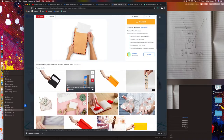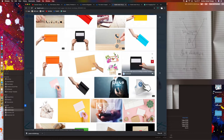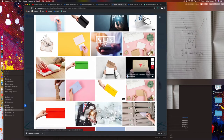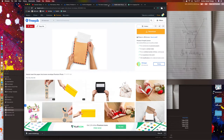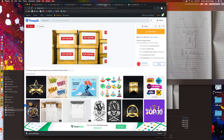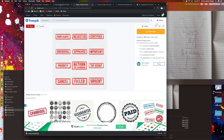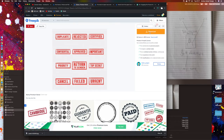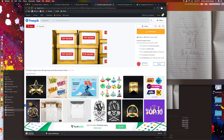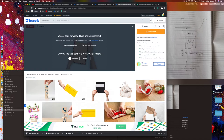Right, so I'm going to keep that open. I'll click that from there as well and look underneath. What else is it giving me? This one as well. There's also that one. It's not going to work as well. No. Right, so now I've got this image. Could use that top secret there. That's computer graphics, not going to do that. That'll do. These will do, actually. So I'm going to download this, download that. Download them all, baby. There we go.